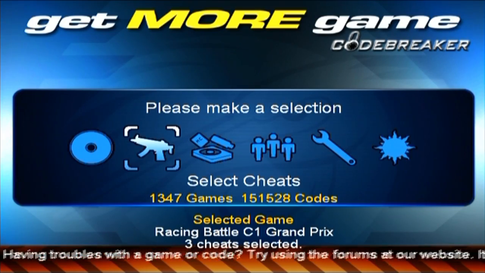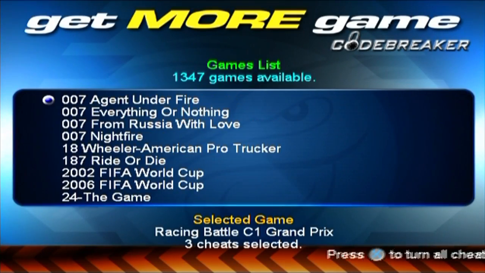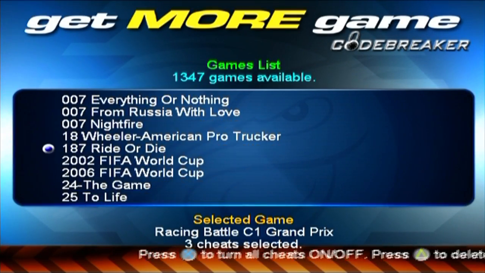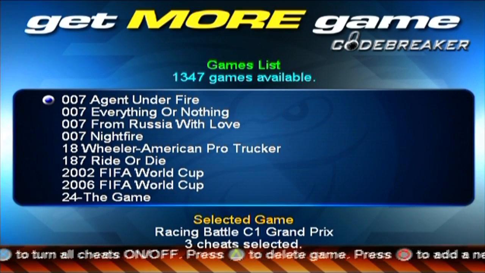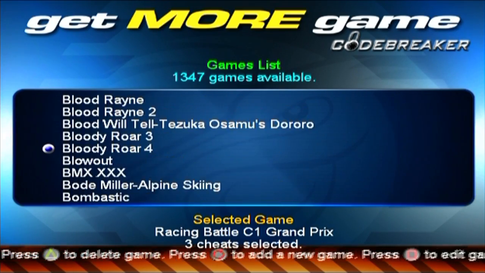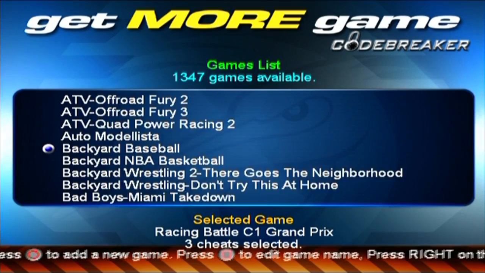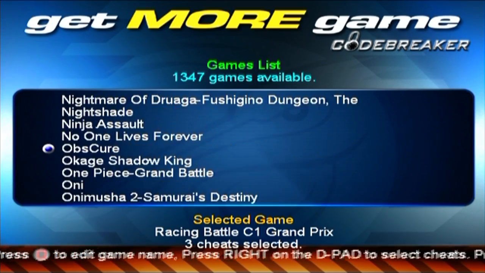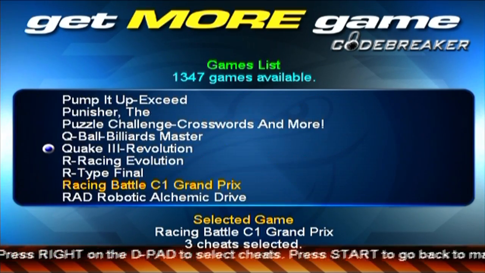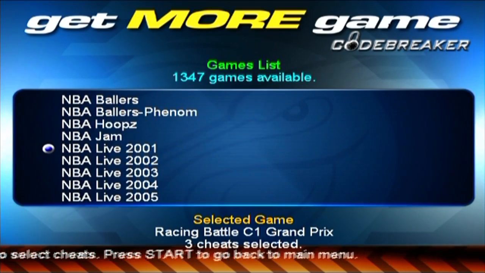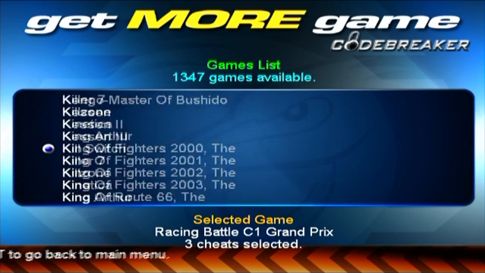Of course, though, we're going to just go into select cheats here. Now, of course, you have a major big list here. For easier navigation, if you press R1, you can skip forward a bit. If you press L2 and R2, you can skip to each particular letter, and L1 and R1 for a little bit. So it works out quite well.